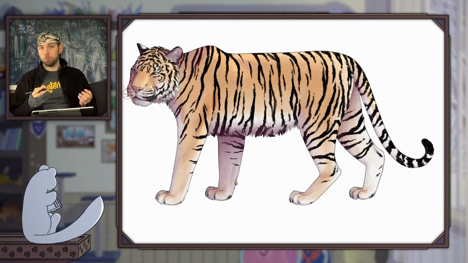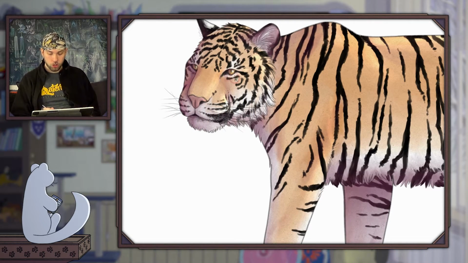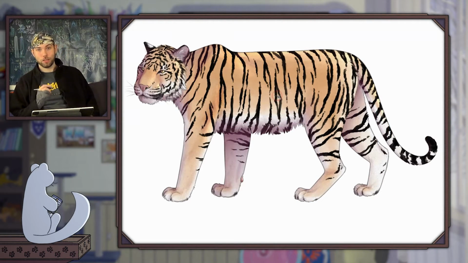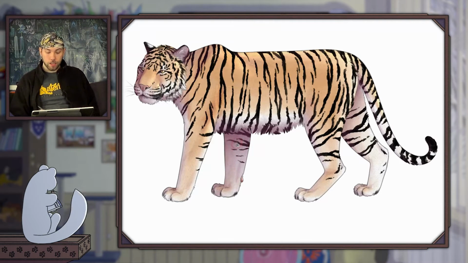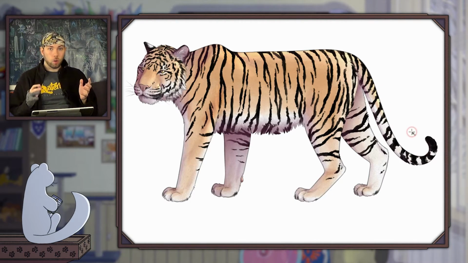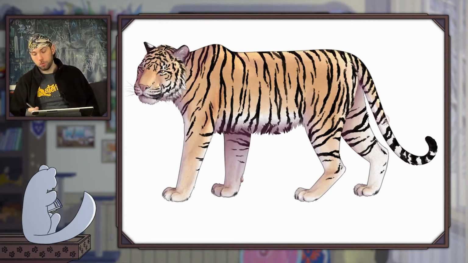The white parts are basically on the following areas. Around the eyes with fairly sharp edges, the cheeks under the nose, the chin, and the sides of the face. By the way, there are a few darker spots in the front directly under the mouth. The underside of the neck and the belly are white too. The inner side of the legs, as well as the underside of the feet and the toes. And the tail is mostly white and black. Some orange from the back stretches a distance along the upper side of the tail though.